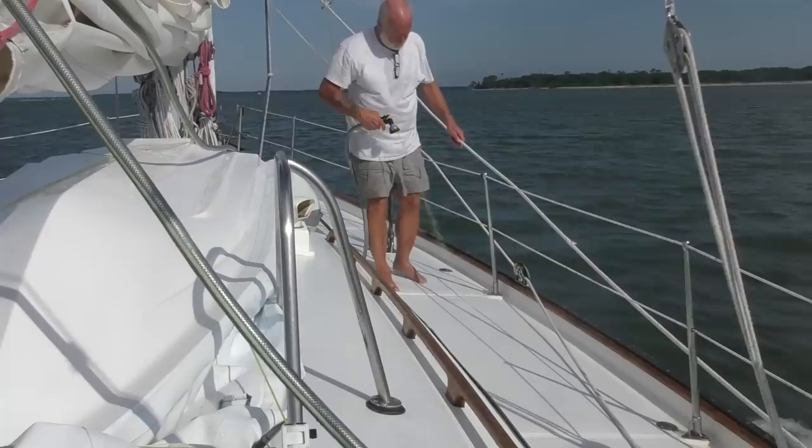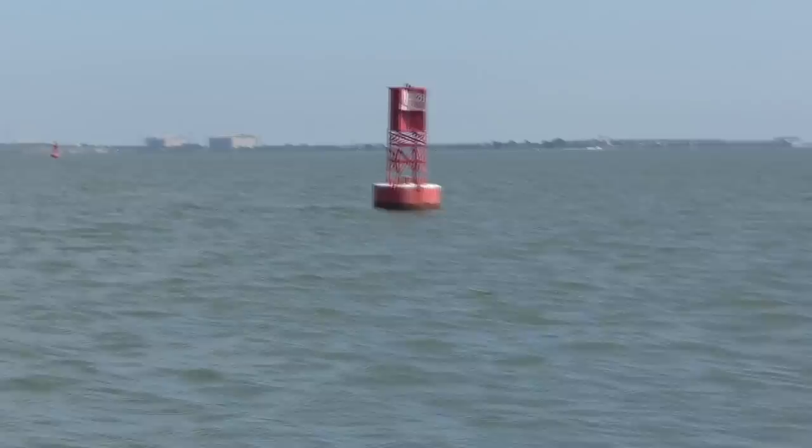Well, there's the U.S. nuclear submarine fleet. Oh, wait a minute, not that one. That over there. That explains why the buoys are so big. You know, the Navy has to be able to find them. Fix her up, or I bet you can buy it for a dollar. That's why we're here. There's a travel lift. We're gonna get pulled out and put on the hard.